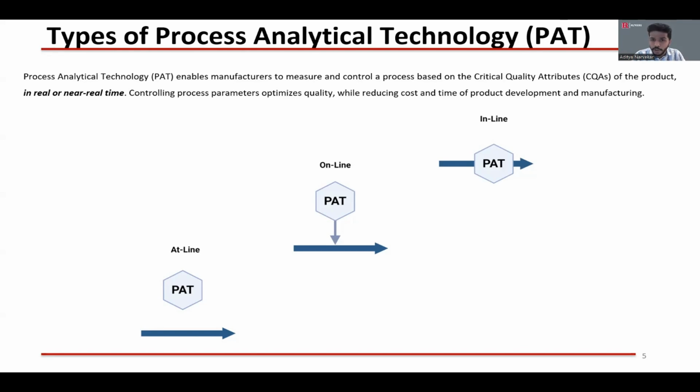And are we not doing this already? Yes, of course. All the biopharmaceutical companies are definitely analyzing the quality of the drug product. But in the conventional process, it happens at the end of the production stage. In this case, we are doing it while the process is going on, which means that we get to know about the quality while the process is going on and therefore take necessary decisions during the process, which further helps us to reduce the overall cost and time of product development and manufacturing.